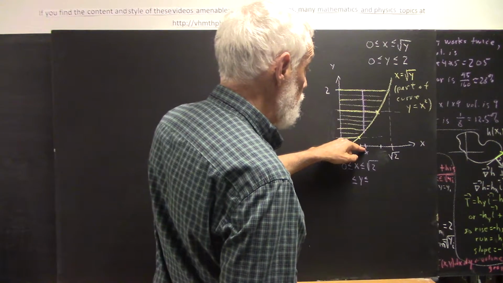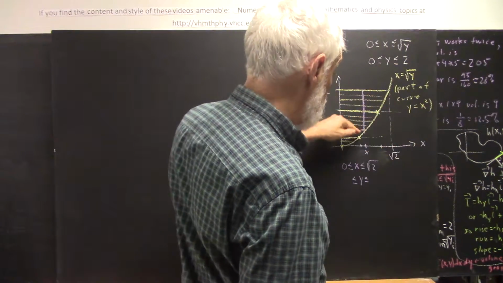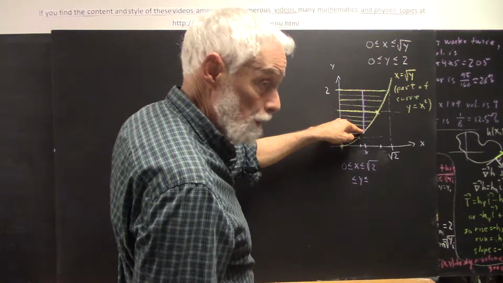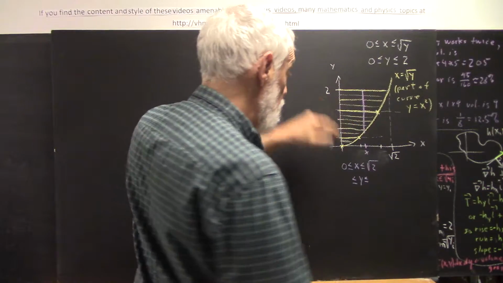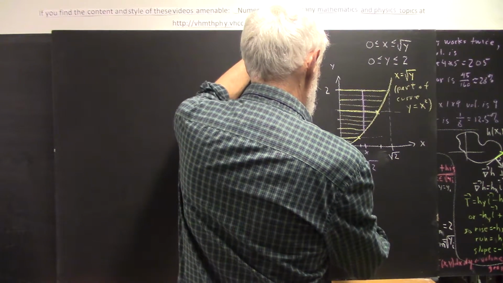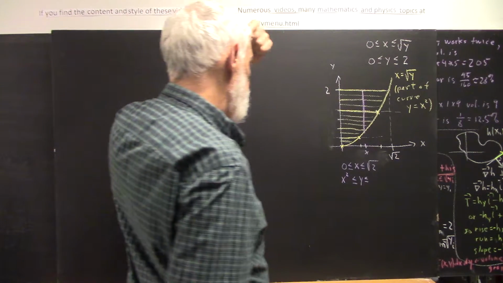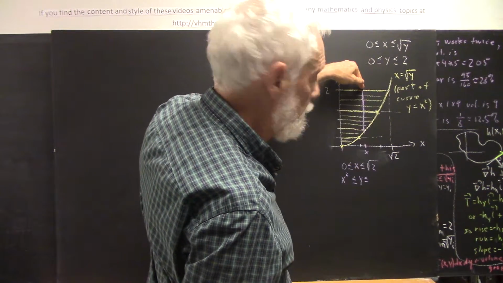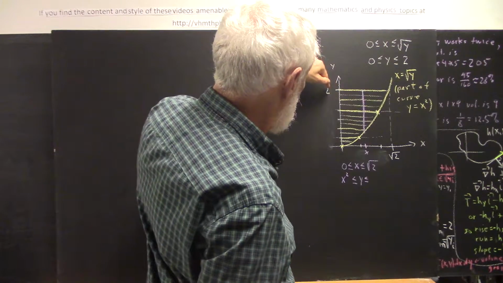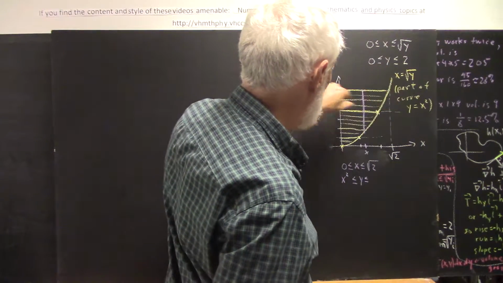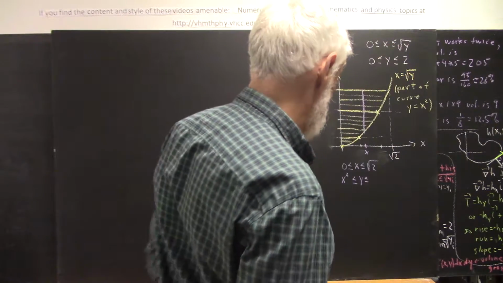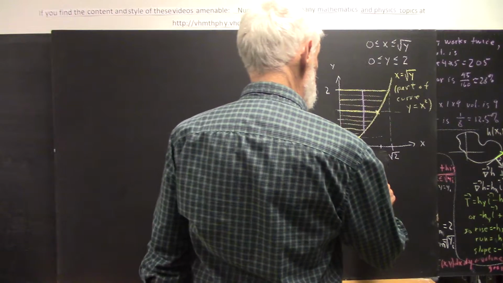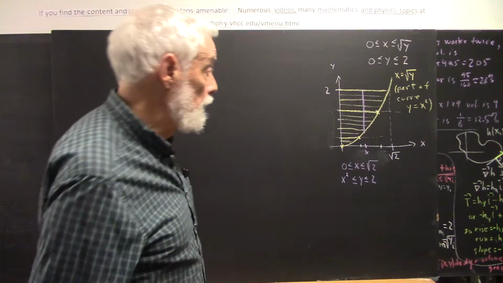Well, if this is x, and this is the curve y equals x squared, then what is the y value here? Now you should be able to answer that if you didn't answer it before. That value is going to be x squared. And if I have a value of x, what's the value of y here? Well, this region is cut off at y equals 2 by this definition. So this region goes up as far as y equals 2, so right here is the same region.